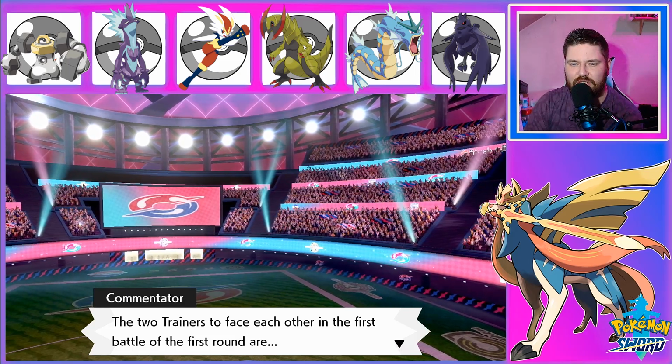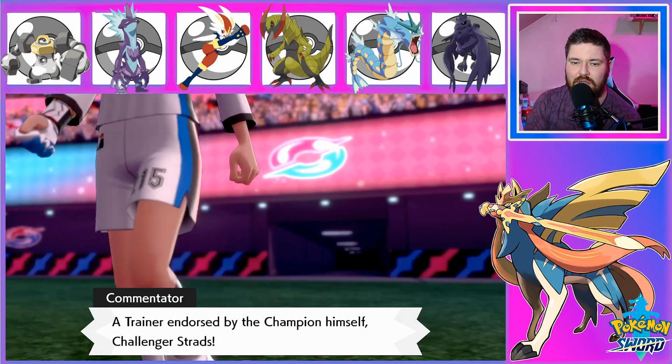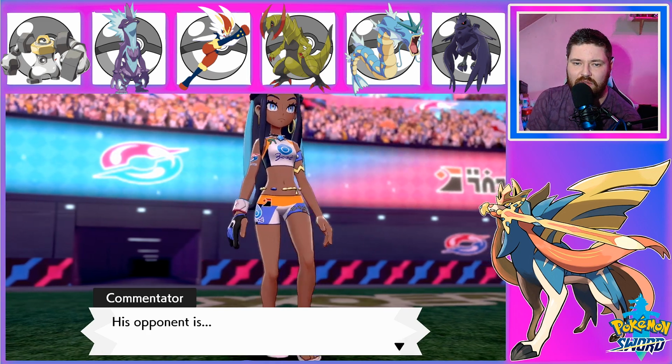The two trainers to face each other in the first battle of the round are... Trainer endorsed by the champion himself.